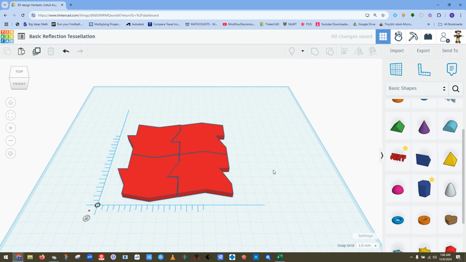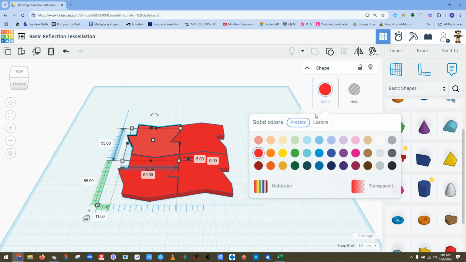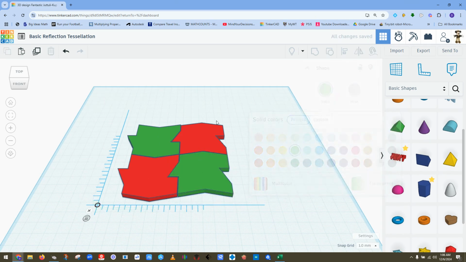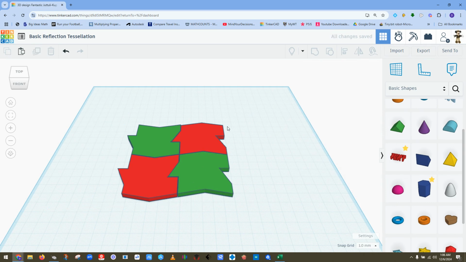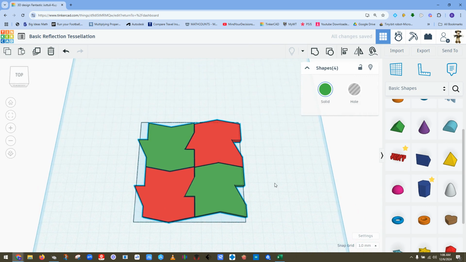Now, my favorite thing to do once I create these patterns is change the colors to really make it colorful. We have some fun with it. I click on a pattern, I can come up here where it says solid, and I could pick whatever color I want. So I could pick green, and I could make this other one green. And I have a fun little pattern. You could do your whole page that way. I'm going to close my roller off so you can see it, and I'm going to center this on the page. We can scroll up to the top and see there is our final tessellation pattern.